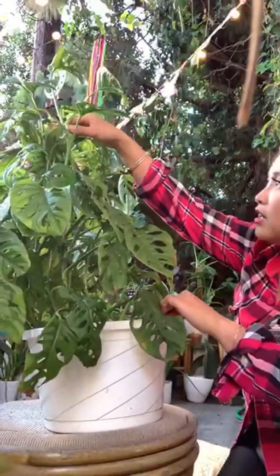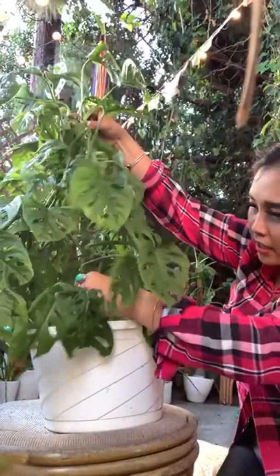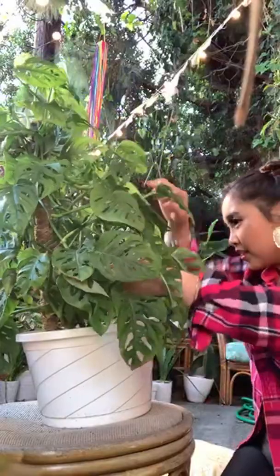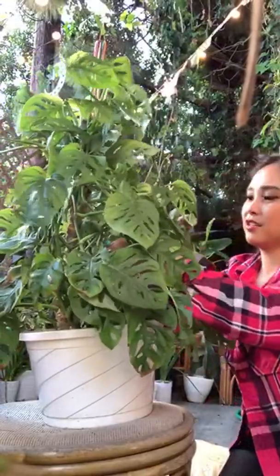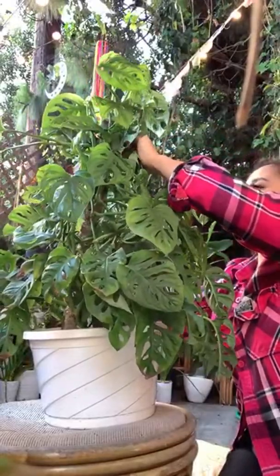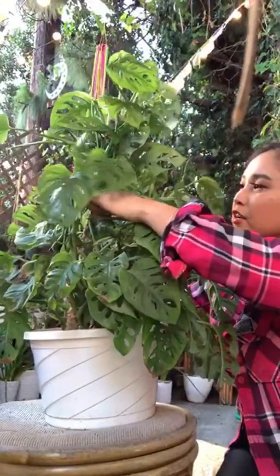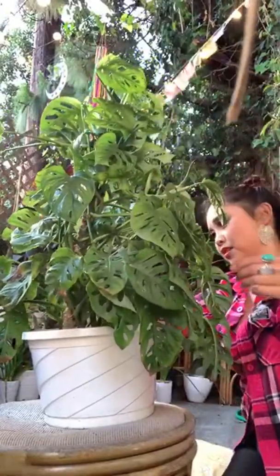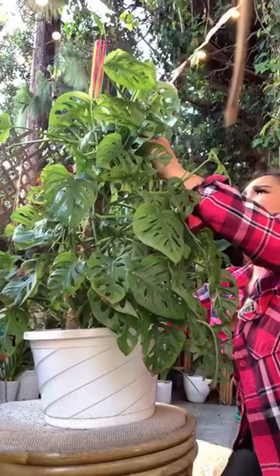Okay, I think I like what it currently looks like. I see a few more sections that I wish I could bring up, like right here. It gets a little bit crazy. If I could bring it up here, perhaps. This is where I wish my grandma was here, and hopefully she's hanging out on the live with us, and she can be this extra set of hands to help me as I restake this plant.